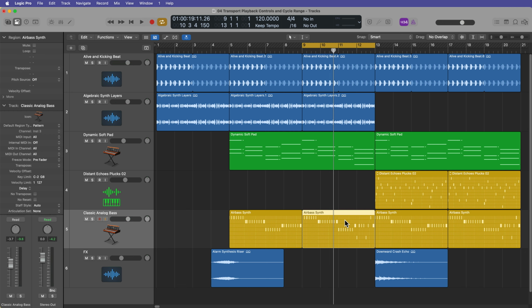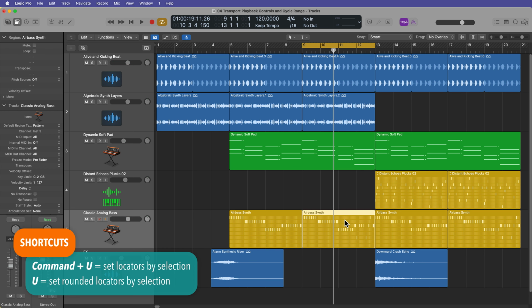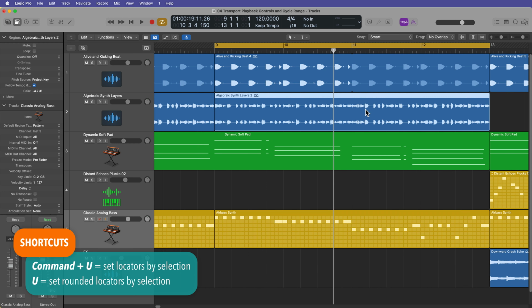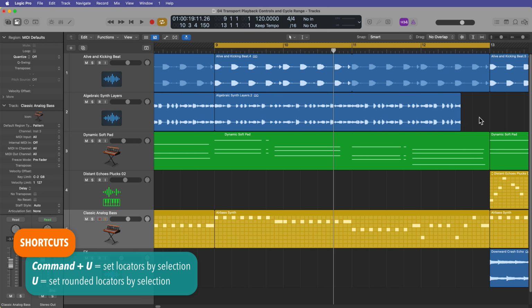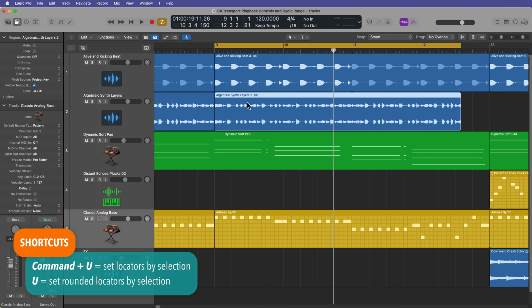Now there's actually 2 different key commands here, Command U and then just U. So what Command U does is it sets the cycle range directly to the length of the region that you've selected. So for example, if I take this audio region and I trim it up a little bit, maybe it's like 3.5 bars long now. If I click on that and press Command U, you'll see that the cycle range shortens to just include the length of that region.